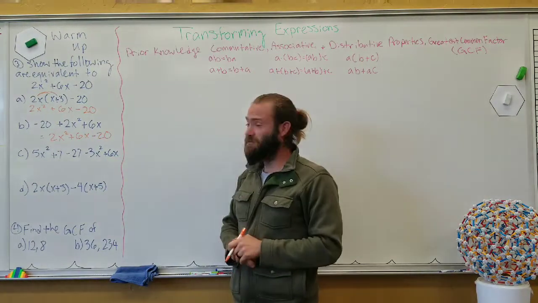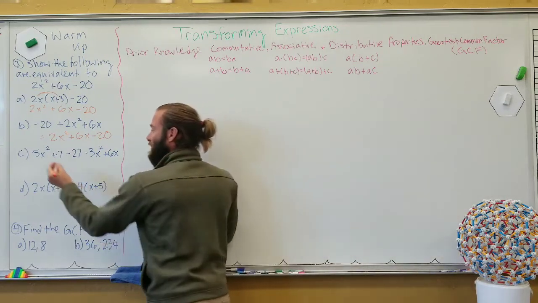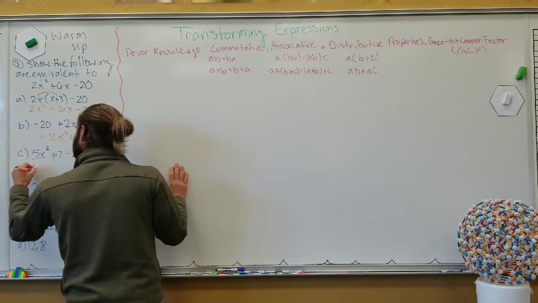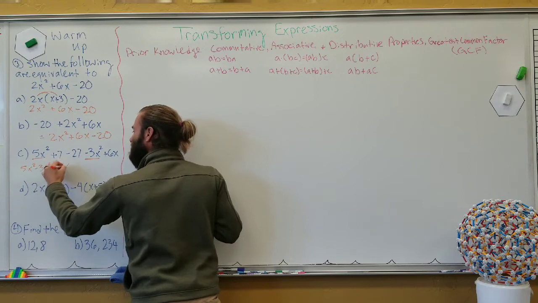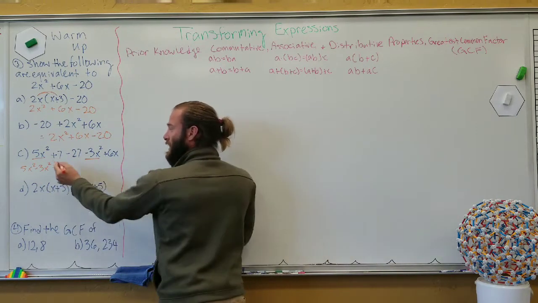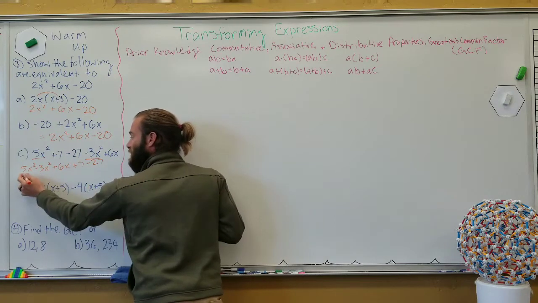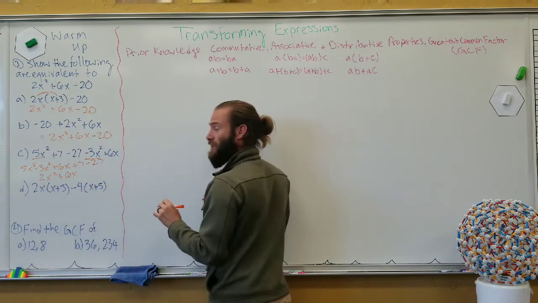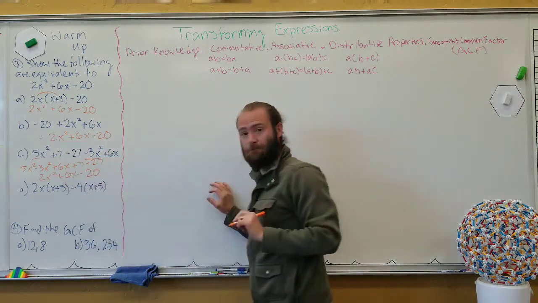The next one involves another thing that we've had to do, which is combining like terms. So hopefully you identified that. We can see that 5x squared minus 3x squared, and then the plus 6x looks like it's already the same, and then plus 7 minus 27. And at that point, these like terms result in 2x squared, and then we have our plus 6x, and then 7 minus 27 is going to be minus 20.